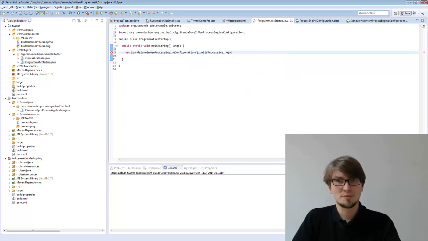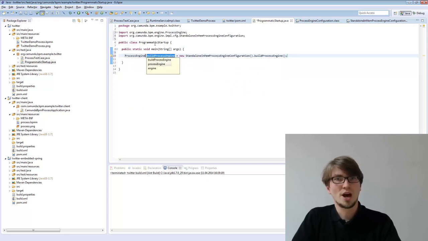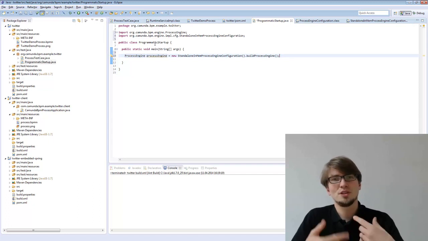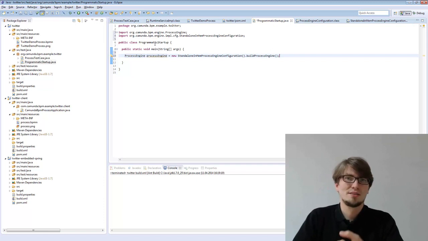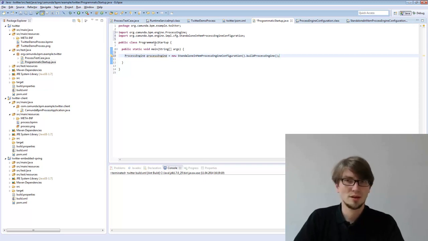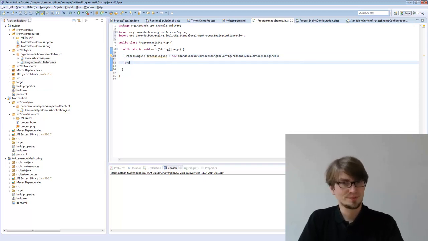And then I can say build process engine, and that's it. Okay. So now I have a process engine. Actually, the process engine, it's not much to start up here. So there's not a lot of things going on in the background. There's one thing you should keep in mind. It basically sets up a database connection, and it might start up that job executor, which in the default Java implementation is a thread pool, which is started up in the background. Okay. But now I have a process engine.